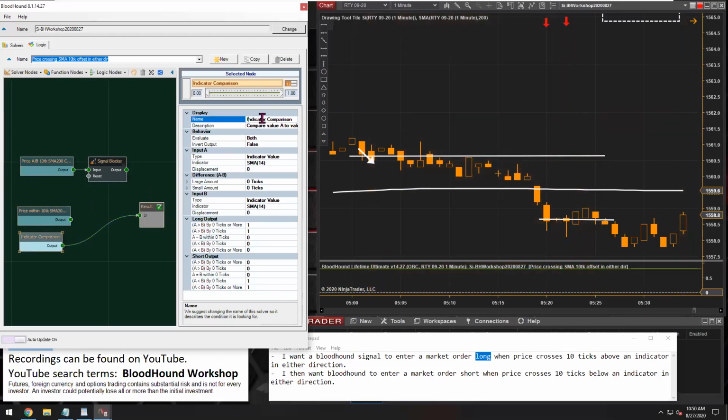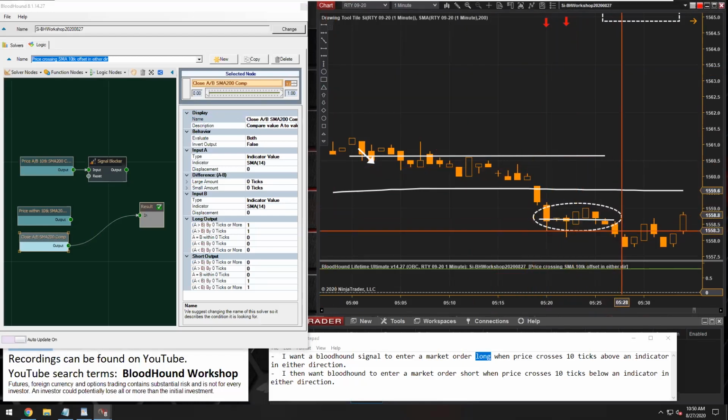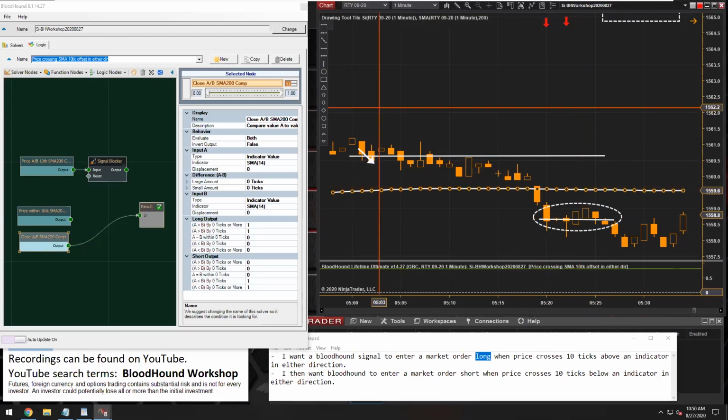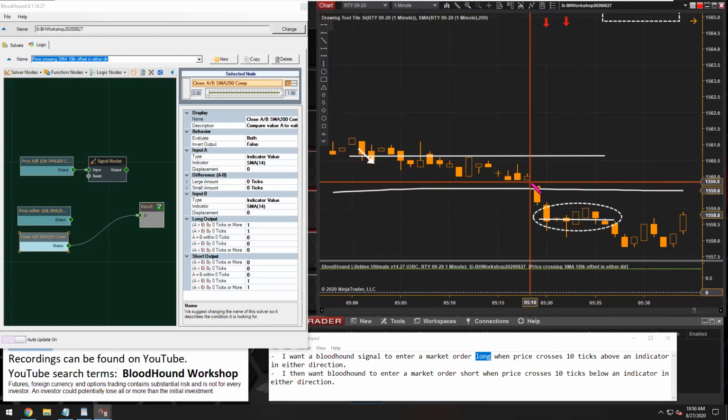On this comparison solver, I'm basically going to check to see if the close is above or below the SMA 200, with no offset. Again, I'm just trying to figure out: is the closing price below my indicator, or is it above my indicator?